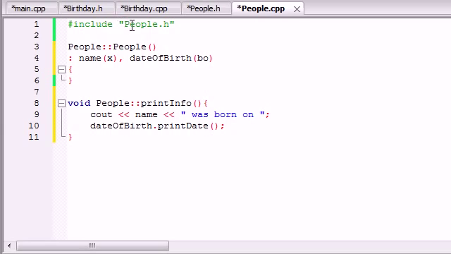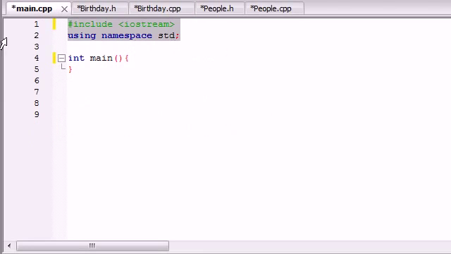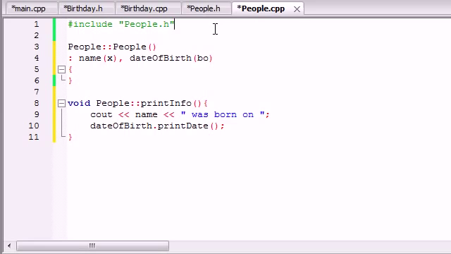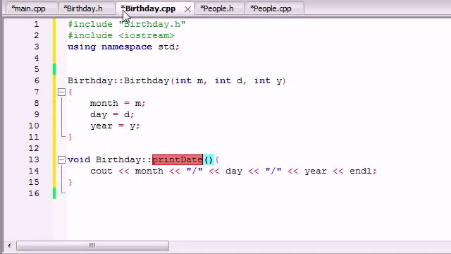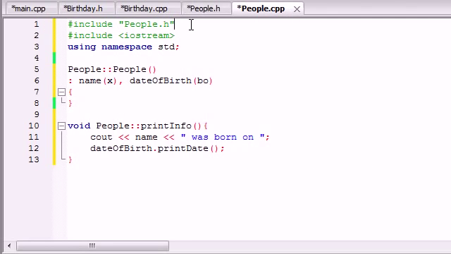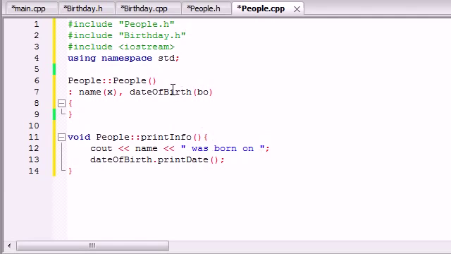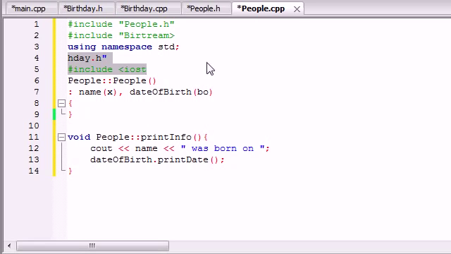So now let's go over, ooh, wait a minute, I almost forgot to do this. We need to include a bunch of stuff inside this people class. I'll talk you guys through it. The first thing we need to include is iostream and std because we need to include those basically in every class. And aside from that, we also need to include this birthday header right here. The reason we need to do that is because whenever you're working with another class, you need to include the header. So yeah, I definitely just messed that up.